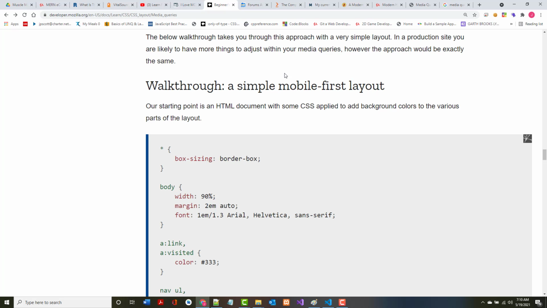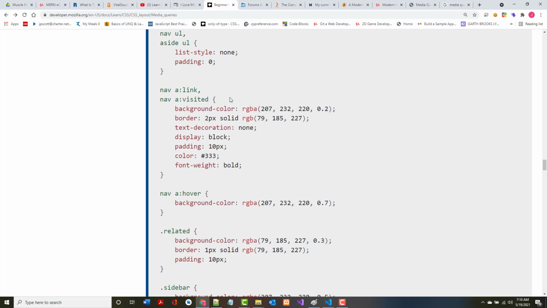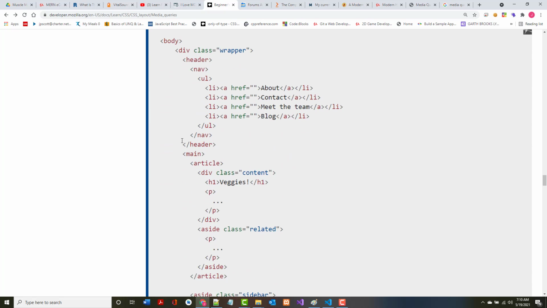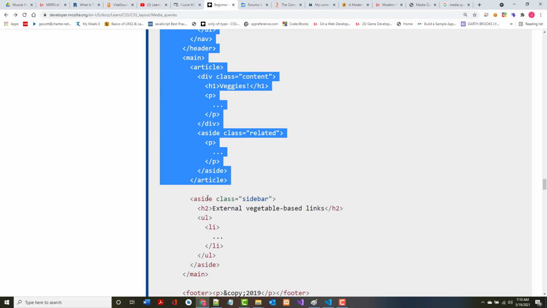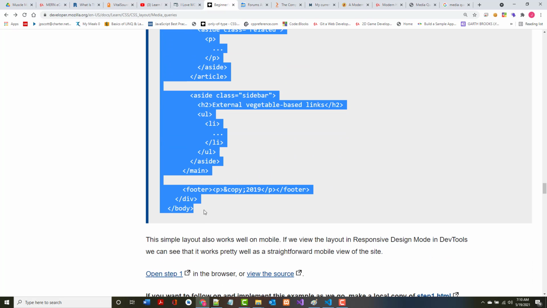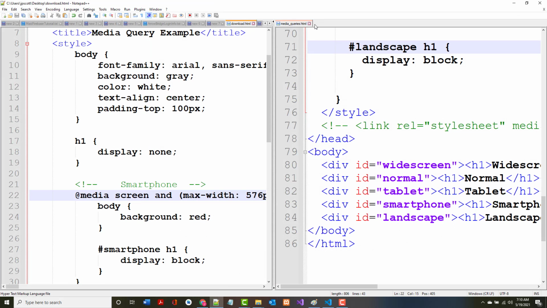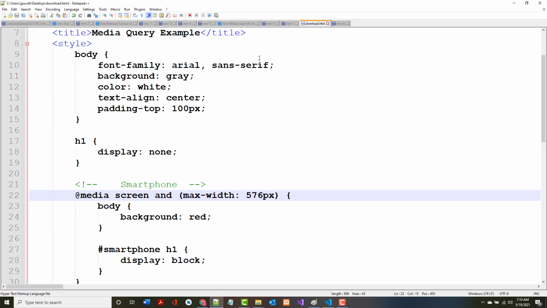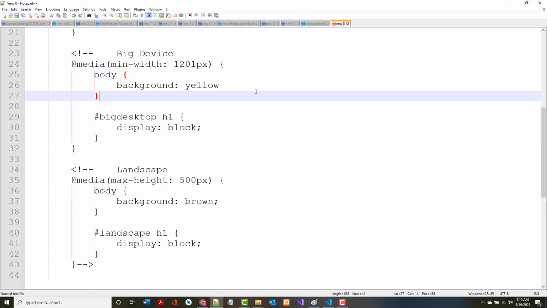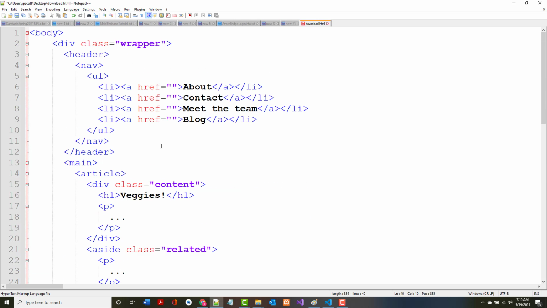So it says our starting point is an HTML document, which is right here. So let's start with this. Let's just grab the HTML document with absolutely no CSS in it whatsoever. So I'm going to grab that. What I have been using in here is this download file. So there that is. Remove it, and now it's all in here.